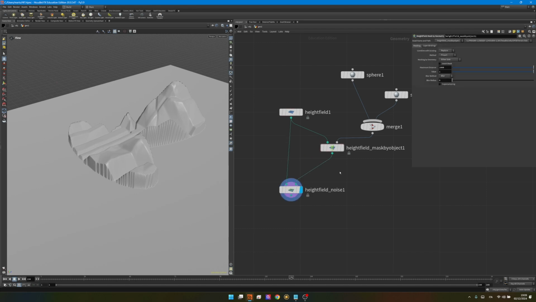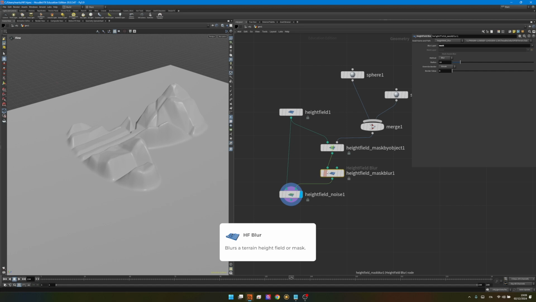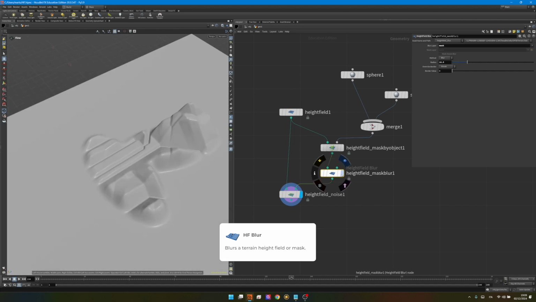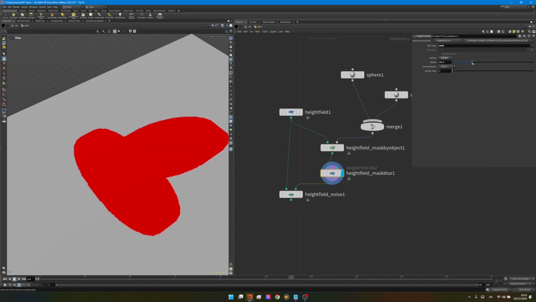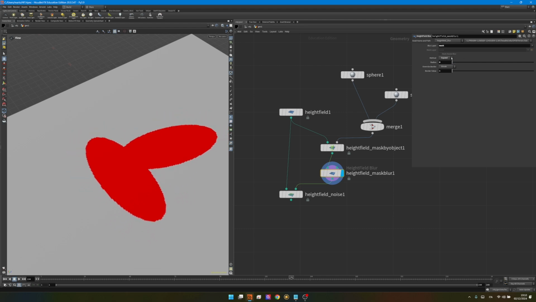So over here, I want to create an HF mask blur. This node is very important, and as you can see, I already fixed that problem. Now, if we just visualize your mask, that will be easier to see what's going on. But let's experiment with different methods that this node offers us. The most relevant ones are the expand, that allows me, as the name implies, to expand my mask. Of course, you have the opposite, the shrink, that will just shrink your mask.